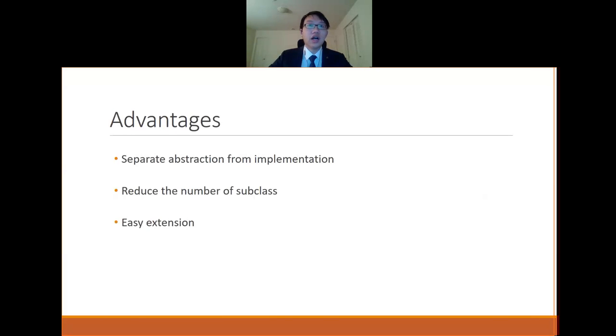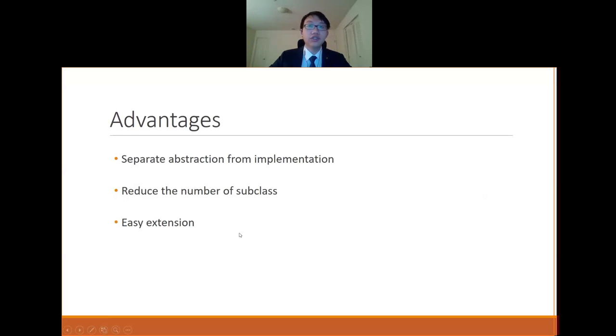Lastly, I will talk about the advantages and disadvantages of bridge design pattern. First comes the advantage of the bridge pattern. The biggest advantage of it is that it separates the abstraction from implementation, so that it helps reduce the number of classes. As we talked before, we use pair up rather than set product of classes.